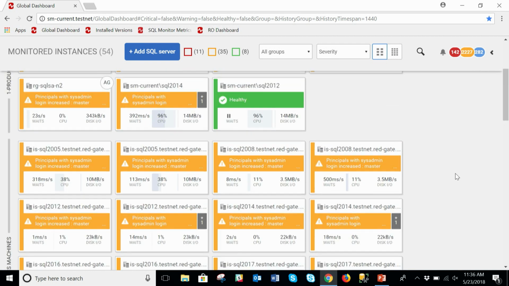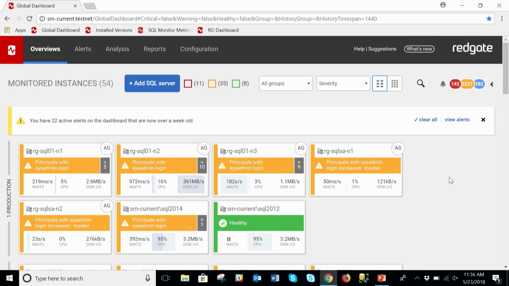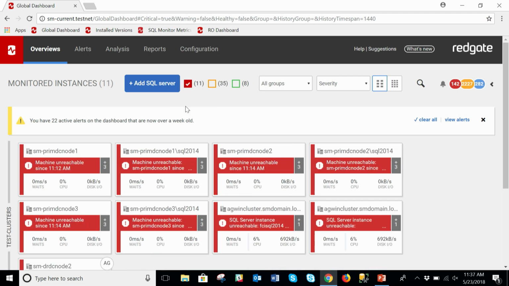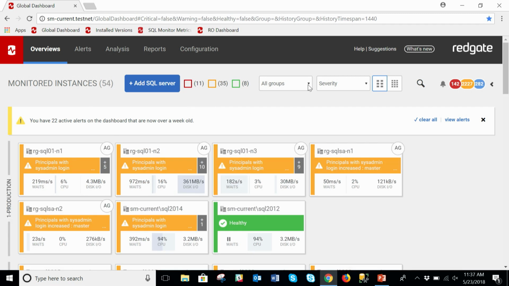Those are unreachable. I mentioned that some of our customers use one dashboard for hundreds of SQL servers, and you may be wondering how in the world they can figure out what they're looking at with that many. So we provide many ways to filter this screen. You can, for example, just select all of them with critical alerts. We have this grouping over on the side, and I'll show you how to modify that in just a minute, but I can pick a particular group. This is the sorting. This sorts automatically with the severity over on the left, but I could change that to go by name if I wanted.